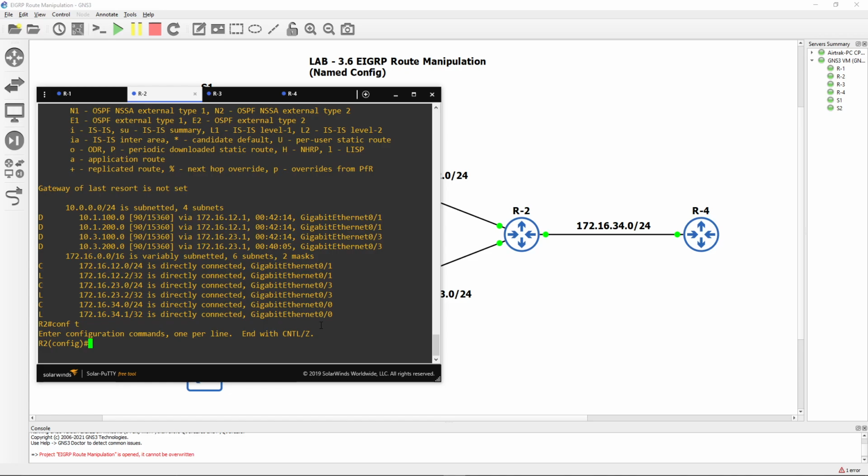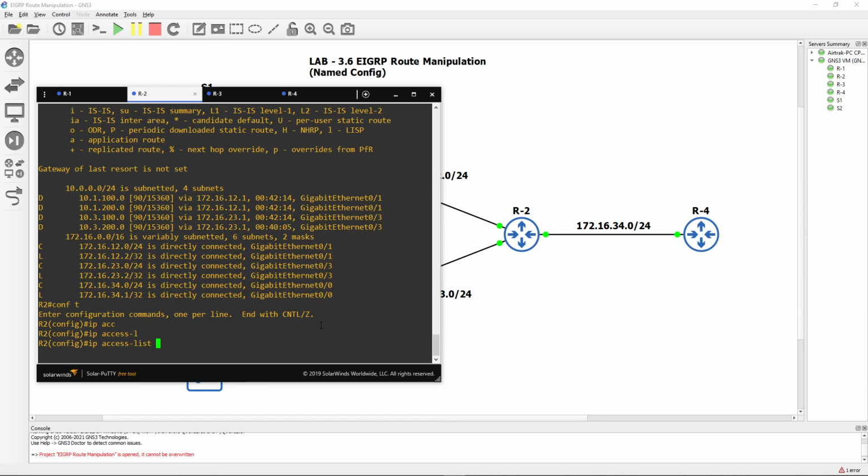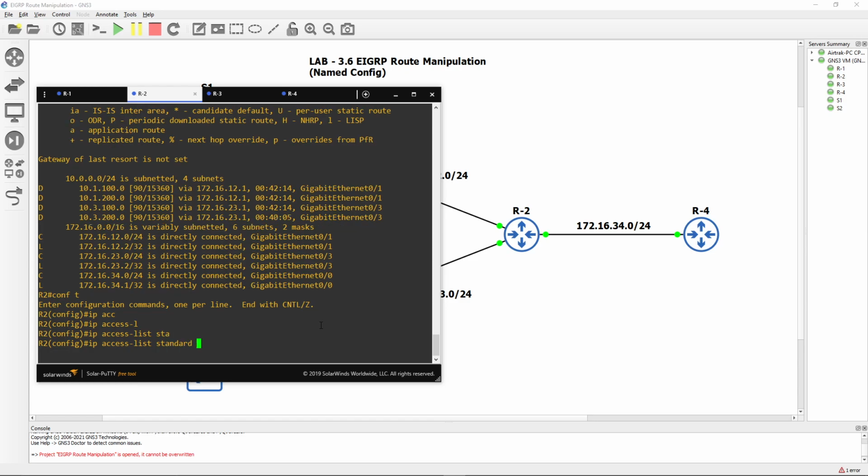The first thing we'll do is set up an access list, and we'll make it a standard. We'll call it filter, and we're filtering the 100.x.